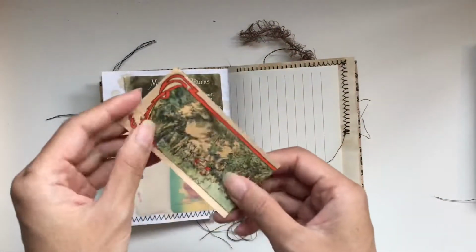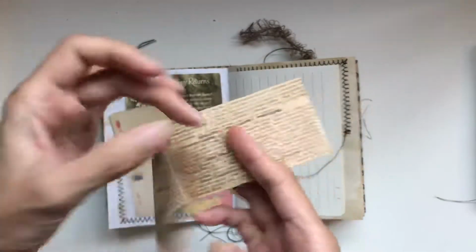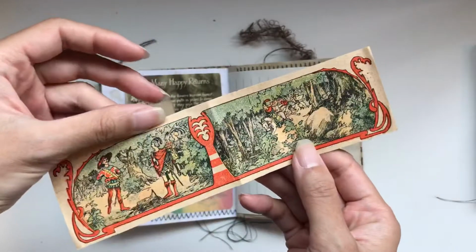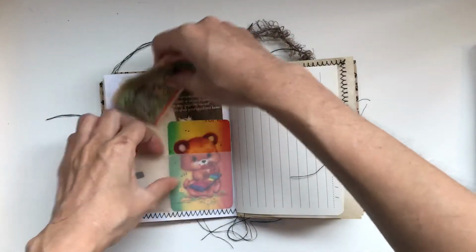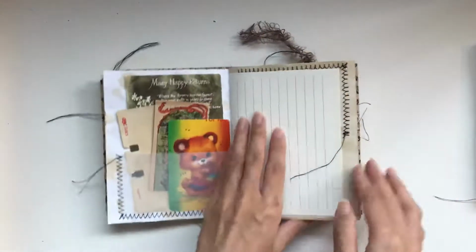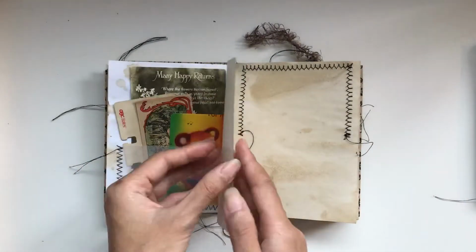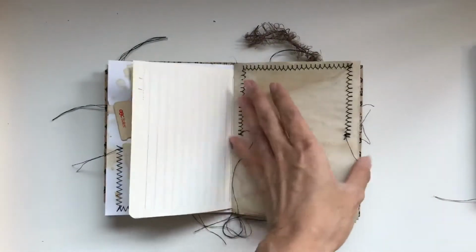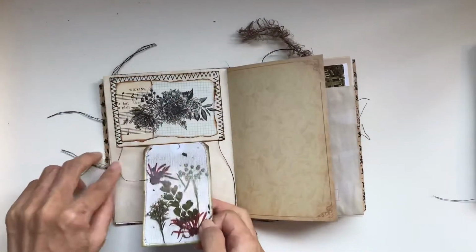So cute. And this is authentic vintage French ephemera. And it's got this cool illustration on the front and then the script on the back. So just kind of tuck everything in the pocket so it all shows up. Maybe I'll put it further like that. This beautiful note paper. Another pocket in the top with one of my embellishments and another tag.